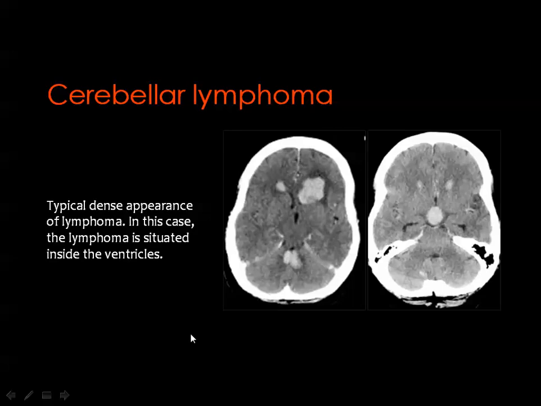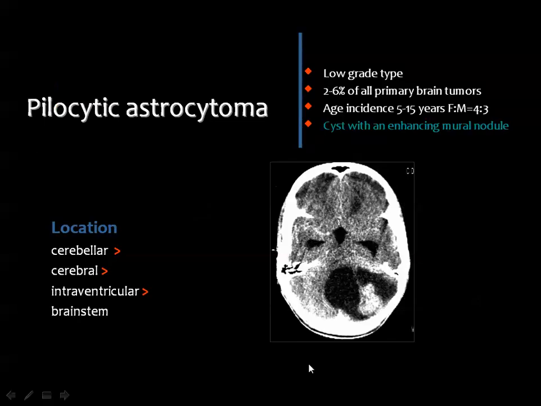And also lymphoma commonly occurs in the supratentorial area, but can also appear in the posterior fossa. And this is a good case of lymphoma showing multiple homogeneously enhanced periventricular lesions surrounded by mild perifocal brain edema in the supratentorial area as well as in the cerebellar vermis. And this is lymphoma.